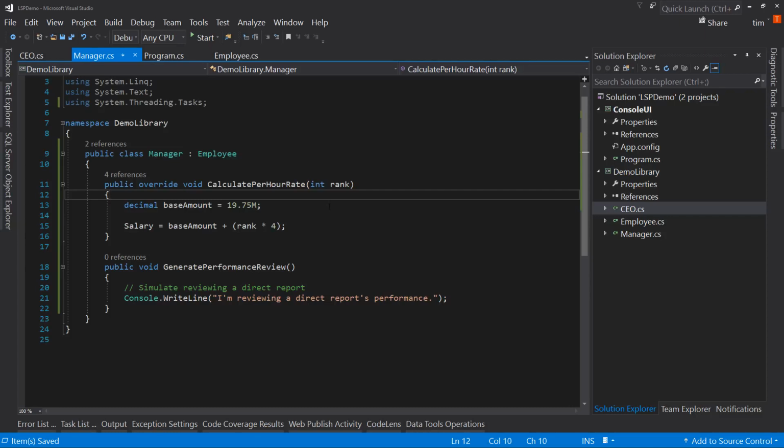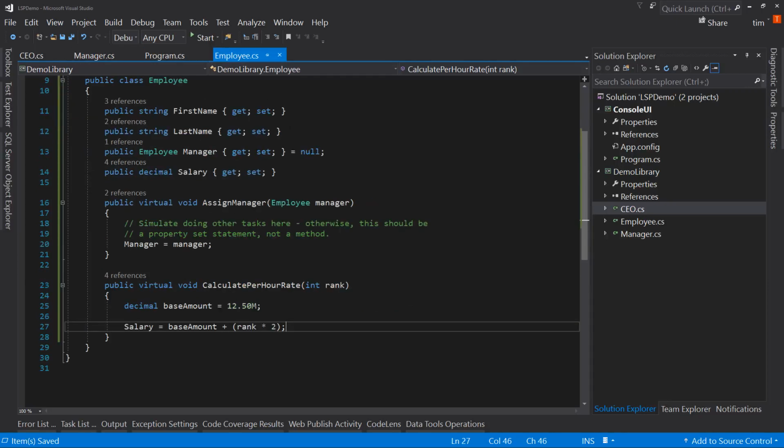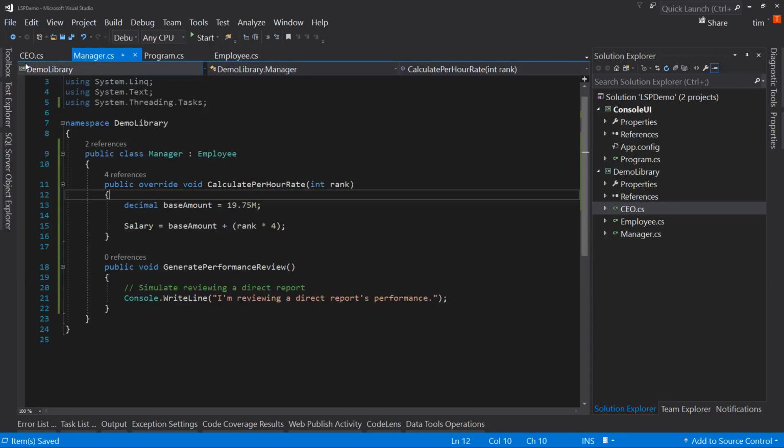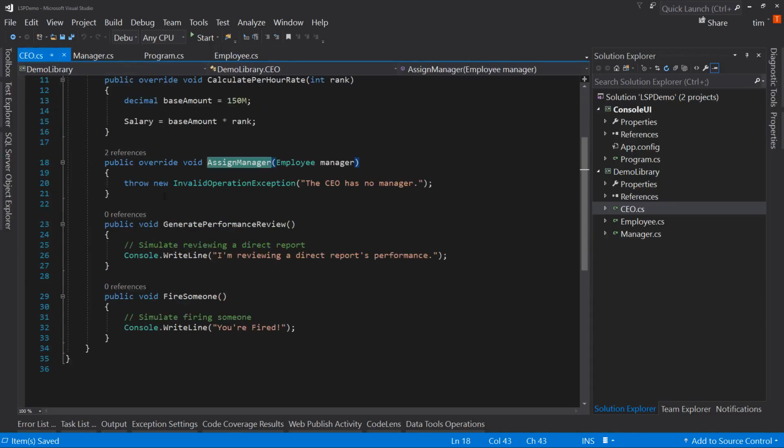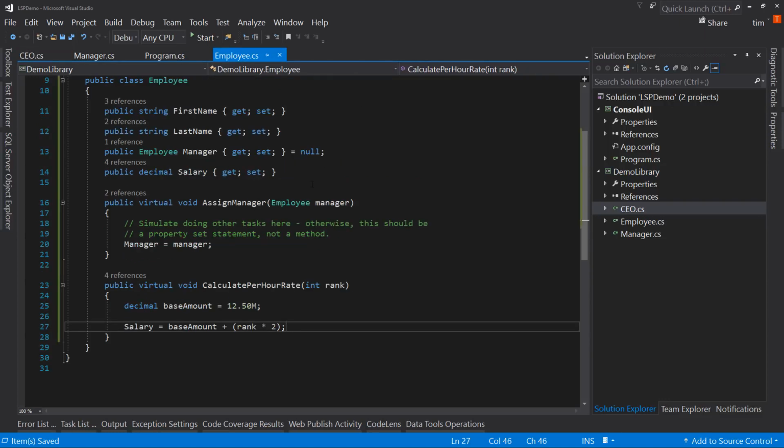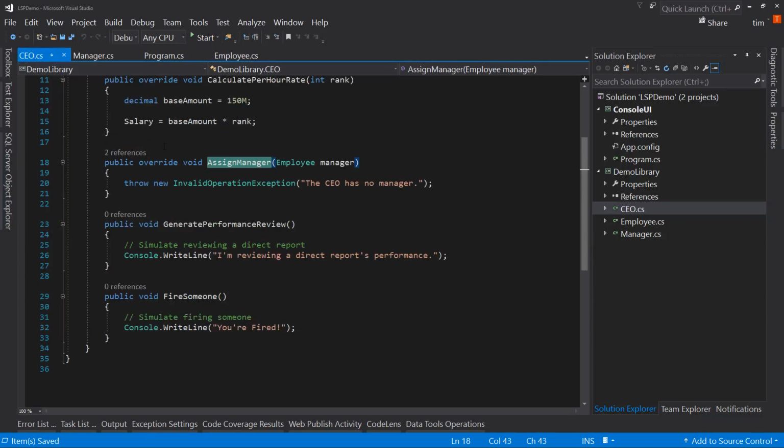The reason why is because if we're not looking to catch those exceptions on the employee, then if manager or CEO throws that exception, it'll be an unhandled exception. And so it's going to crash our application in an unexpected manner. And that's really what we're talking about, is unexpected behavior. So if employee is expected to work in one way and CEO works in a different way, that's a problem.